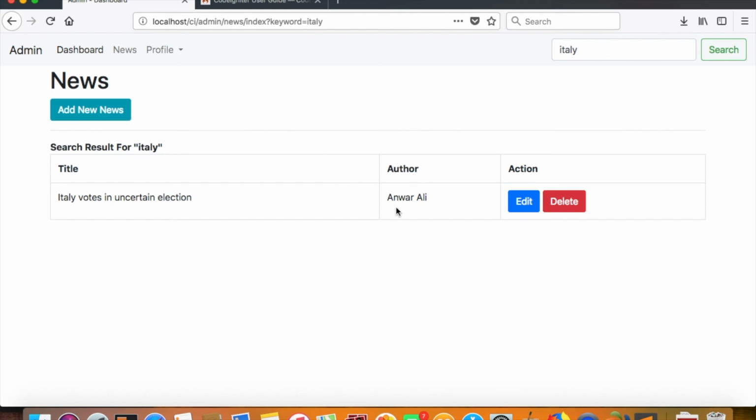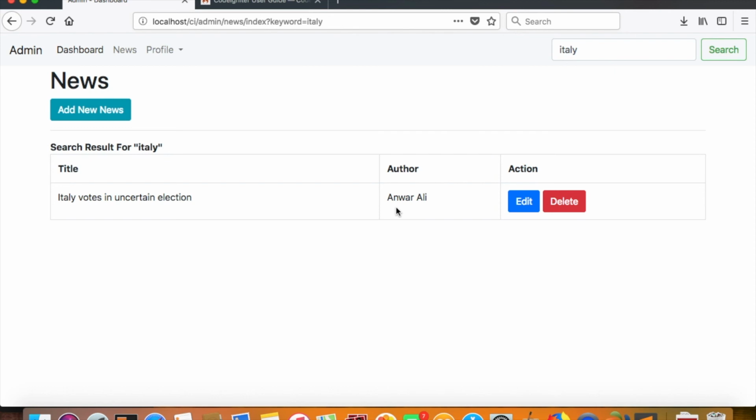So if we try to understand this, this should run a query that says select all from news where title like Italy, or where description like Italy, or where author like Italy. So we need to have OR for each and every field, right?